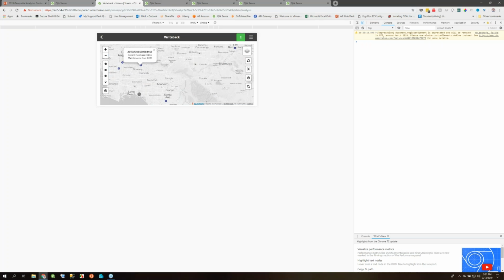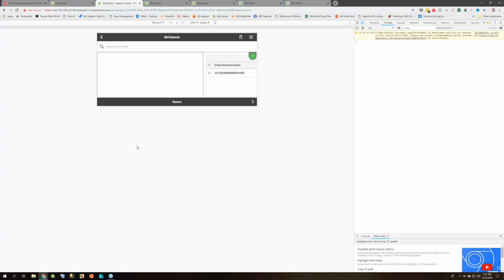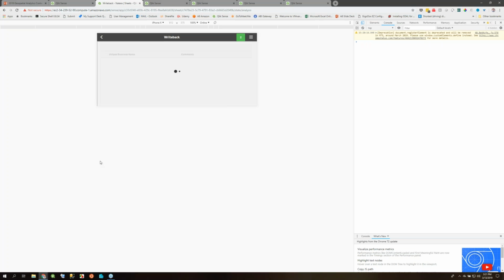In the production application, the pop-ups are a little more sophisticated than this, but this gives you an idea of what they're looking at. Now, once they go in with this information, they talk to the customer, they need a way to come back out and document what they found. A real simple way to do this would be for them to select the area and go back to this write back extension that writes back to their database.